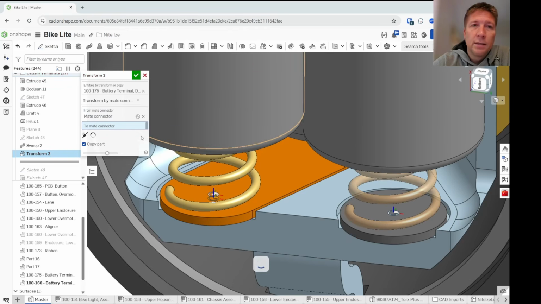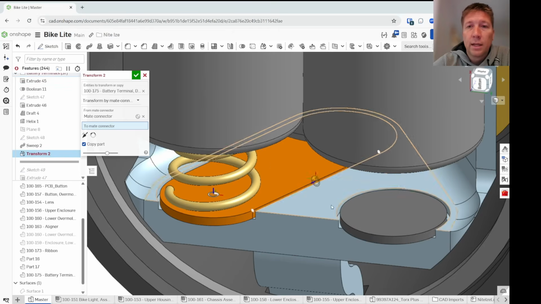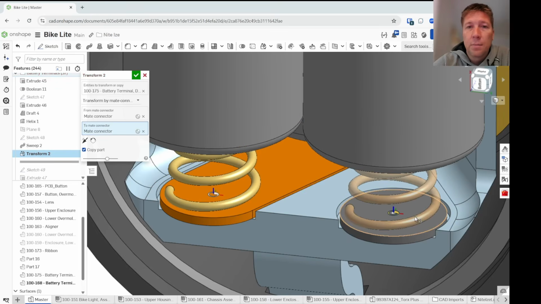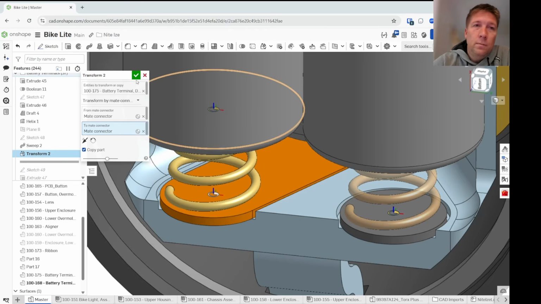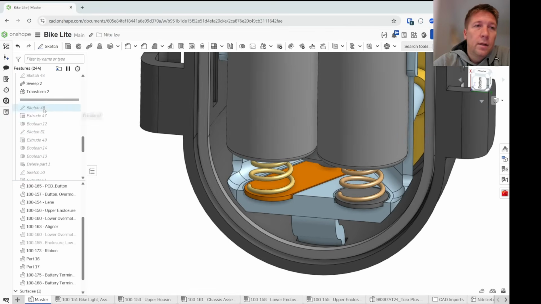And then I can delete this make connector over here and say, well, I want it to go over here. And I can just pick this edge and it'll recreate its own implicit make connector. I could have it copy it to here if I wanted. All these implicit sort of centerline features, really neat. I can just do that. Pick that center, and now it will copy that over.